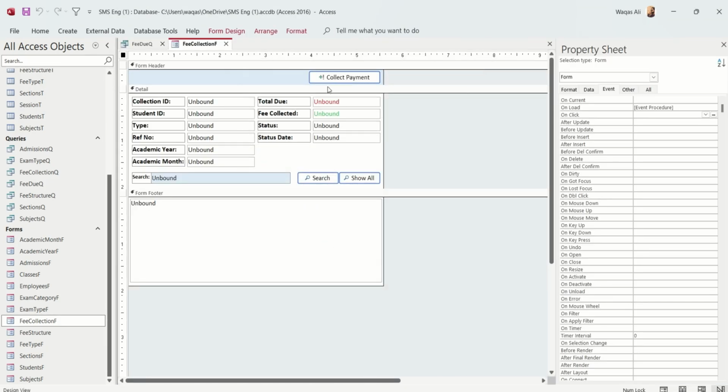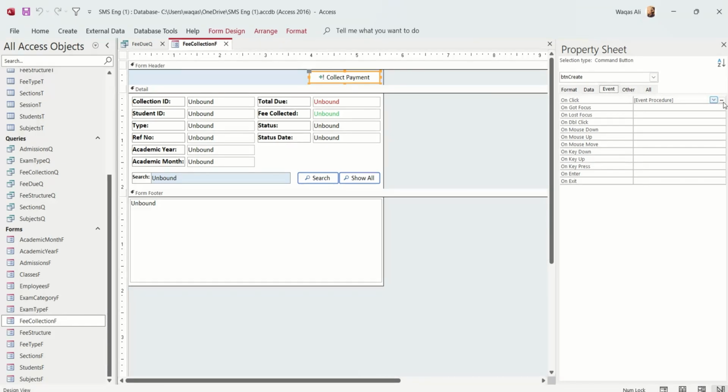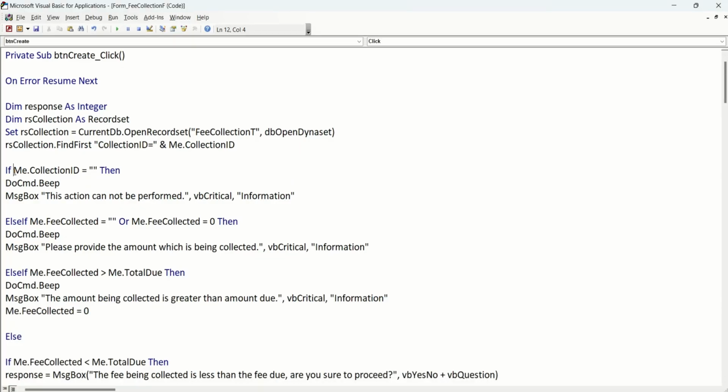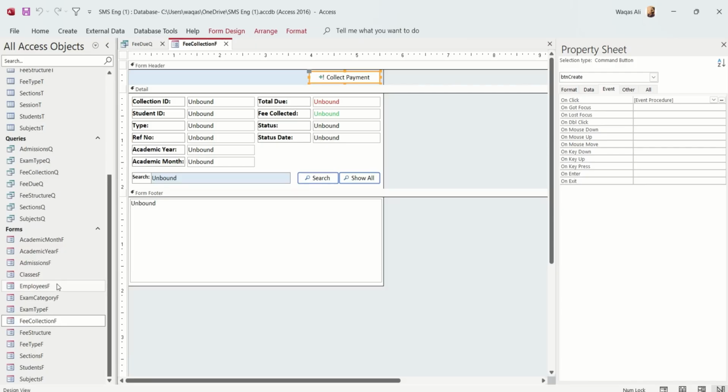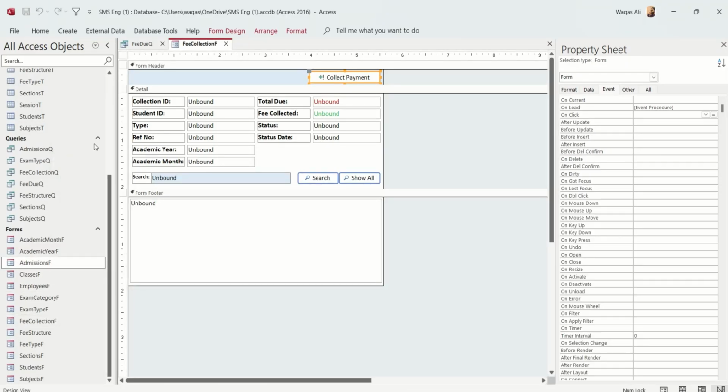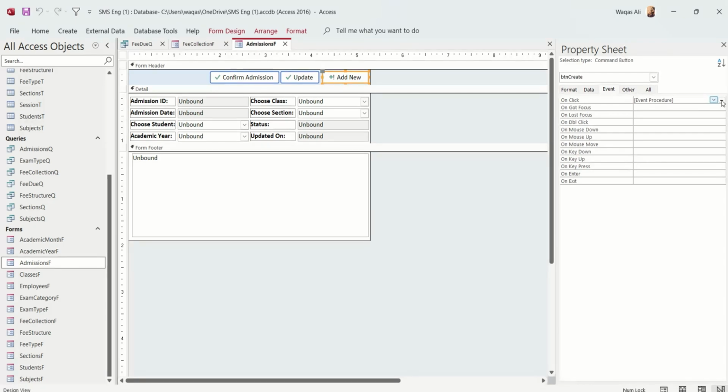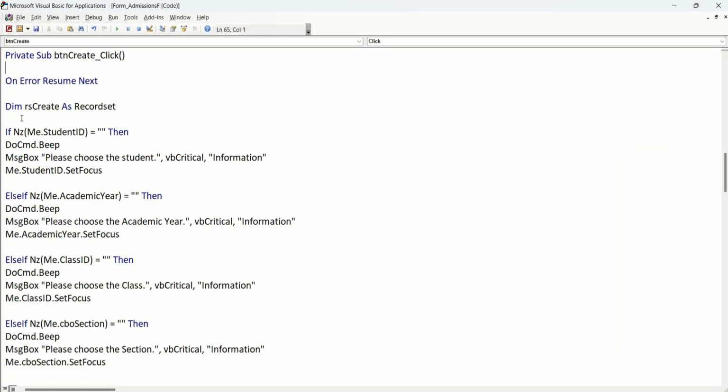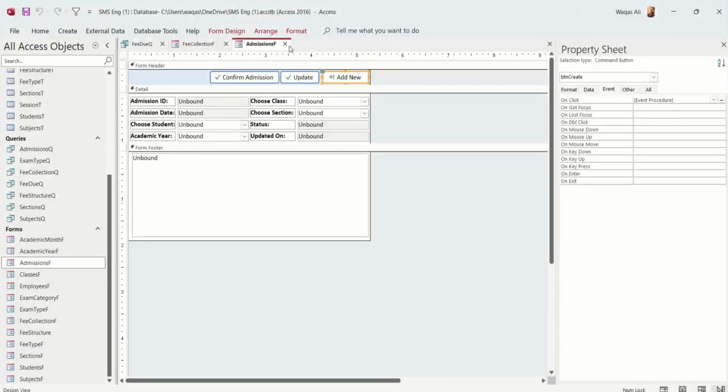You see, this is what I'm talking about. So let's go back and let's see what's happening here. Have I forgot something? Let me go back here. Okay, yep, NZ, because this is unbound form, right?